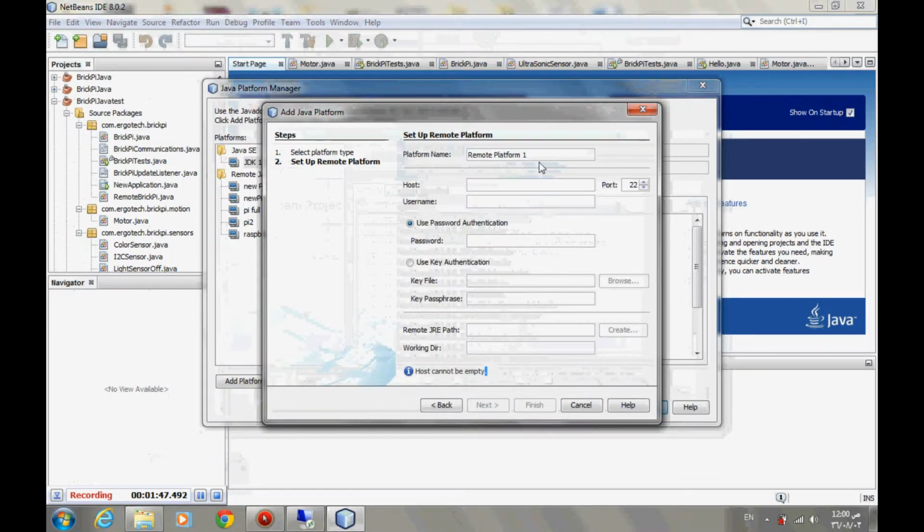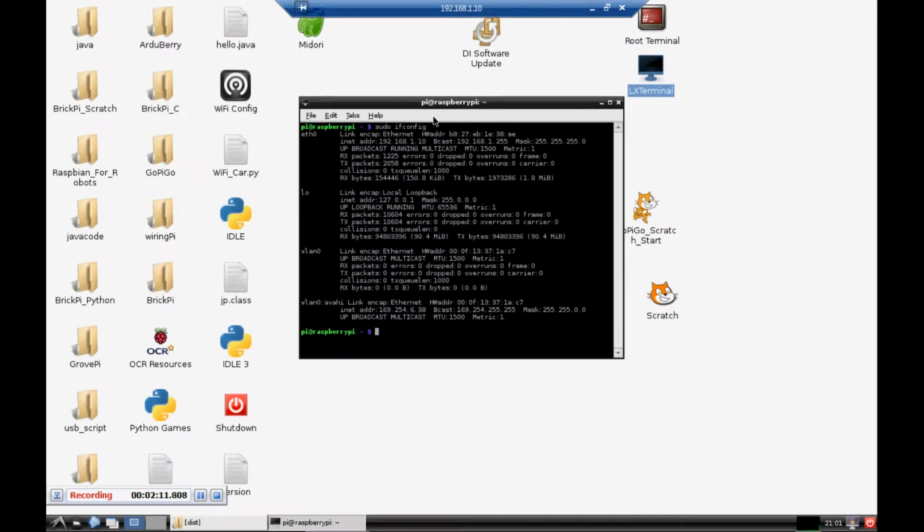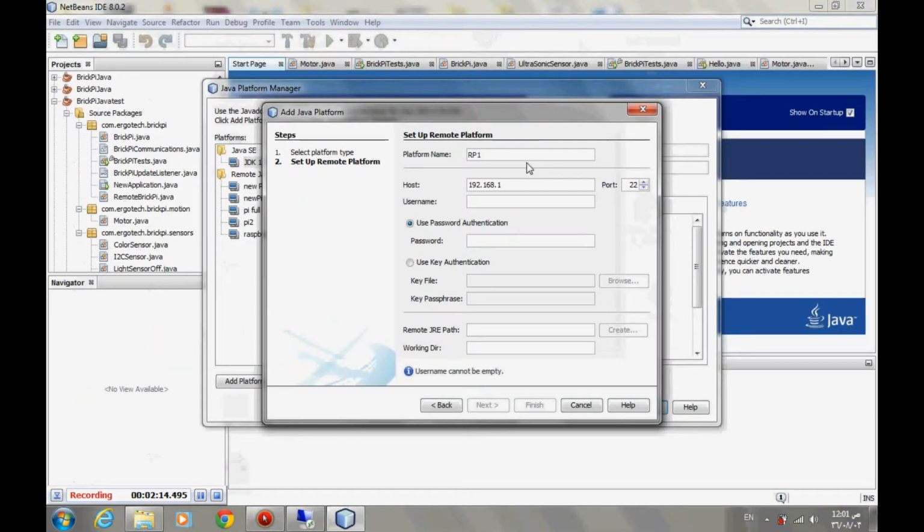Next, we give it a name, RB1 for example. The host is the IP address for Raspberry Pi, 192.168.1.10. The username for the Raspberry Pi account is by default pi, and the password is by default raspberry.